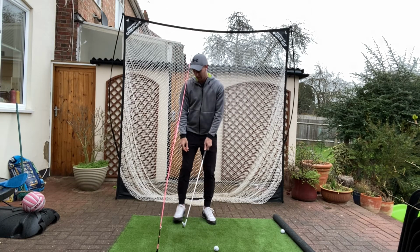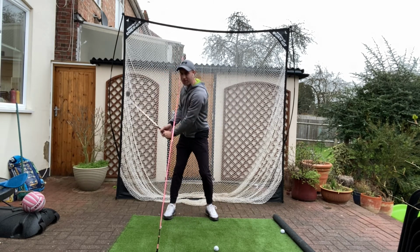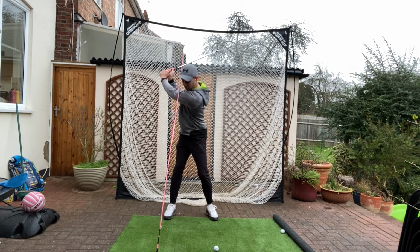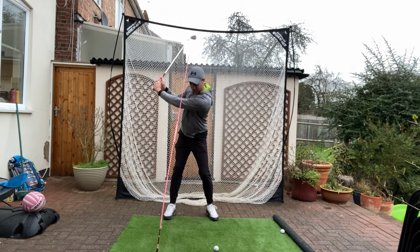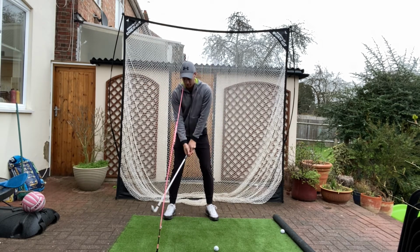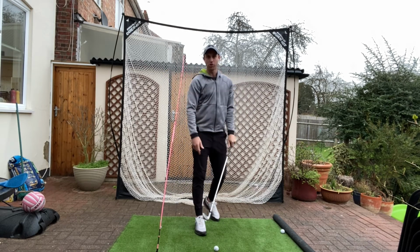So I can have the stick in there, I'm going to the top of my backswing, I'm extending my back, not forward bending. You can see I'm much more in line and over the ball for longer. Pressure still in my right foot, but from here with the stick, I won't come over the top, which is likely if you've not been in this position before. So I can still swing underneath it and hit any type of shot I want.